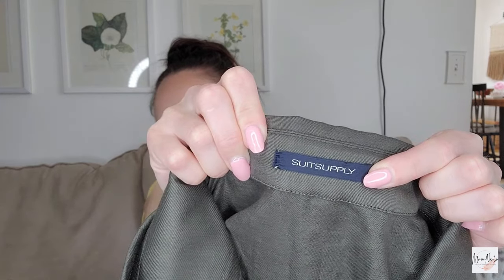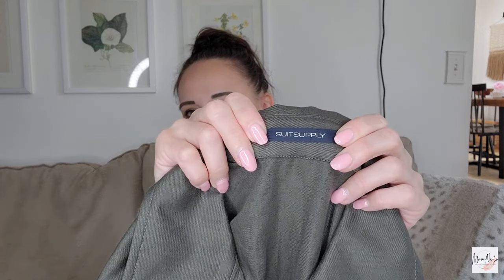I think I have something even better. This is a men's bolo, if you are not aware. The tag does need to be stitched back down, but that is the easiest repair in the world to make. This is Suit Supply. I had seen this somewhere along the way from a YouTuber. I don't remember who, but I had never found it. And this is something I would probably easily just be like, oh, it's another suit brand. It's another suit brand. Honestly, I might have missed it.